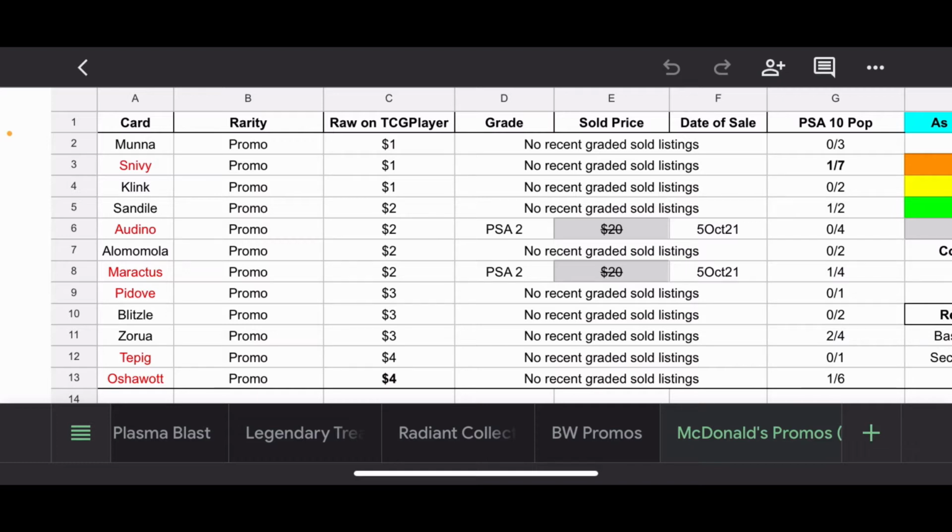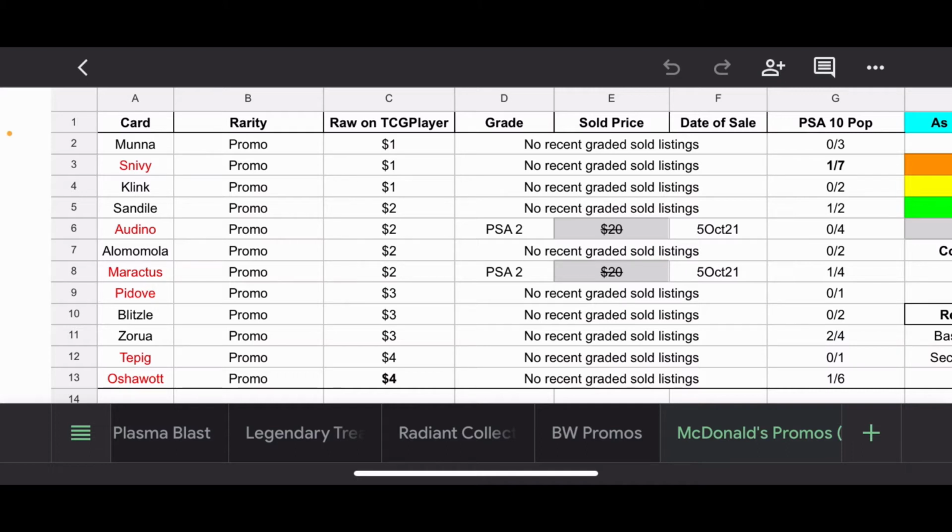A lot of these cards aren't sold very frequently, so you see them fairly cheap here. They might be way more expensive. You might be able to get them for like a cent or like a dollar if nobody's looking. Grade: there's only two graded cards on this spreadsheet, so we won't be getting into that. And there were best offers accepted. Sold price is the price that it sold at, rounded up to the nearest dollar, not including shipping, but there's just two best offers on here, so it doesn't really apply too much.